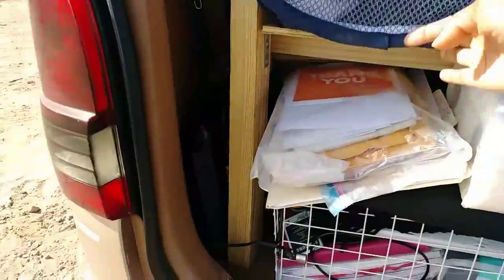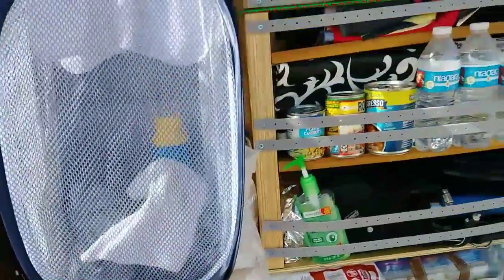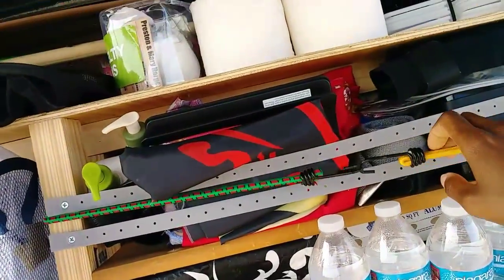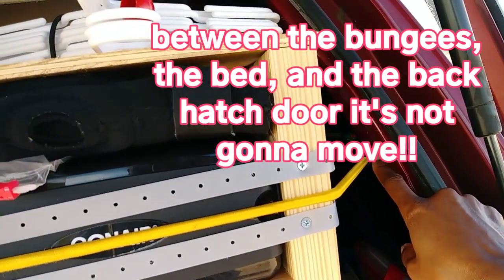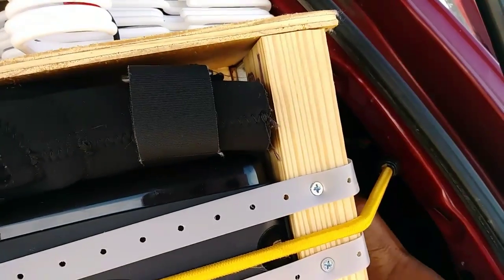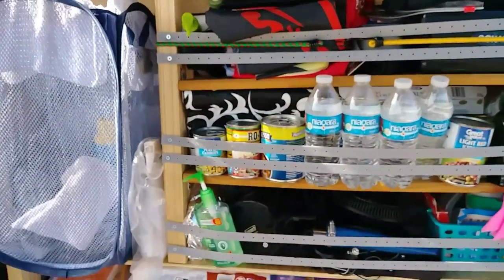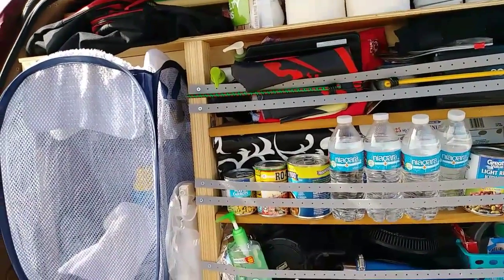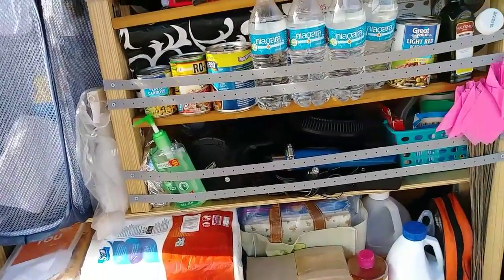This is one long shelf that this sits on. And I didn't bolt this. I chose not to bolt this to anything. These two bungee cords are bungee cording it to the metal of the frame, and all the way around, they hold both bookcases in place. Because this is in the back door, it's not going to go anywhere. When I'm driving, it's only going to bump the back door and not go anywhere. So far it doesn't even bump. It doesn't move at all.